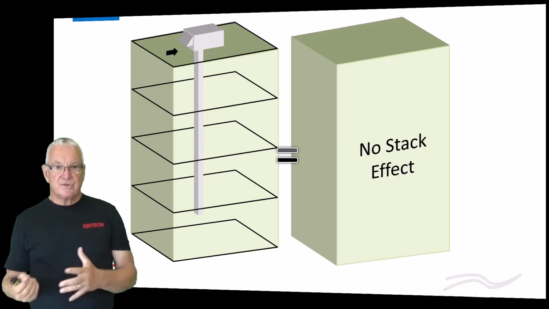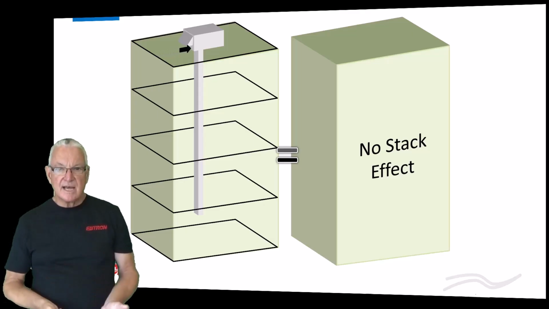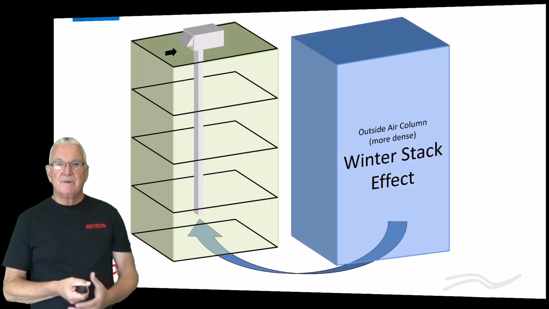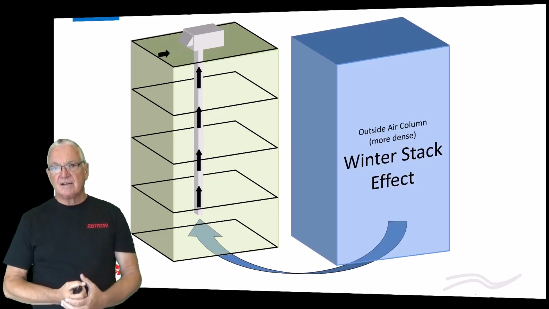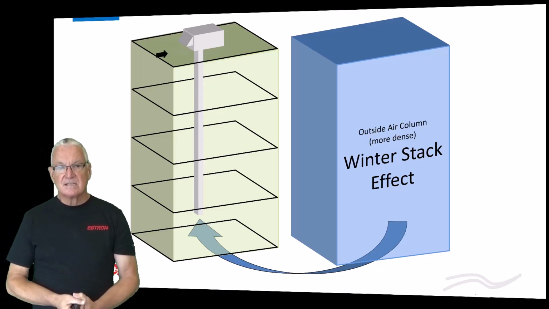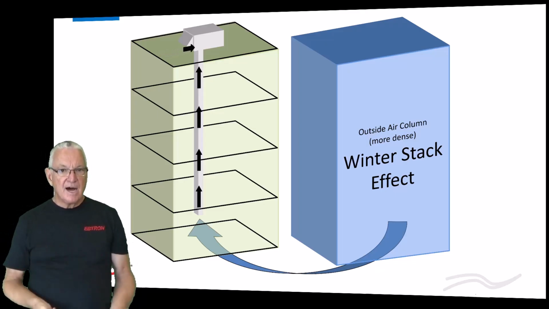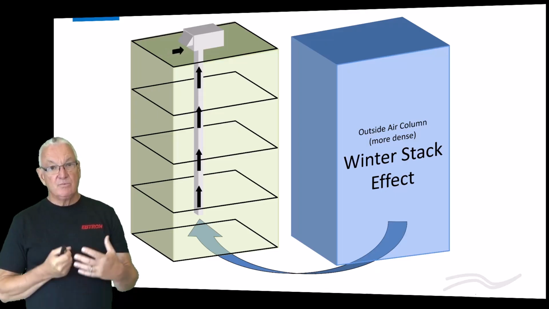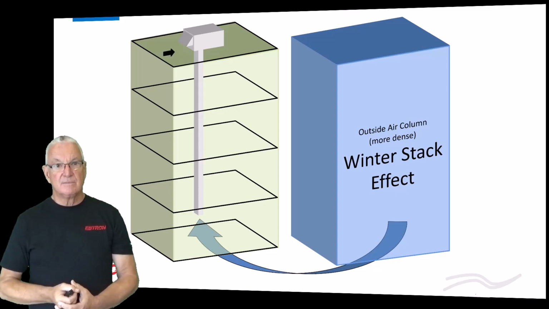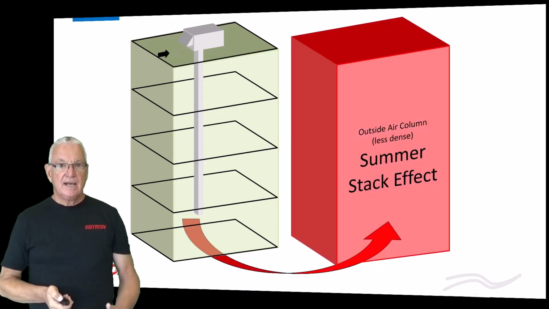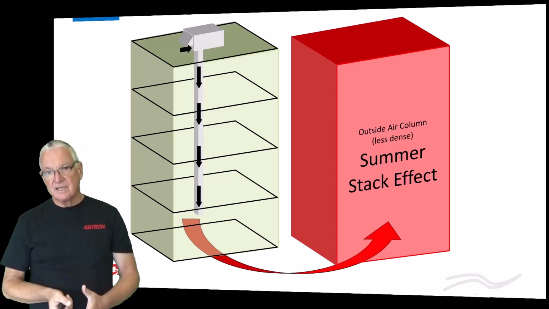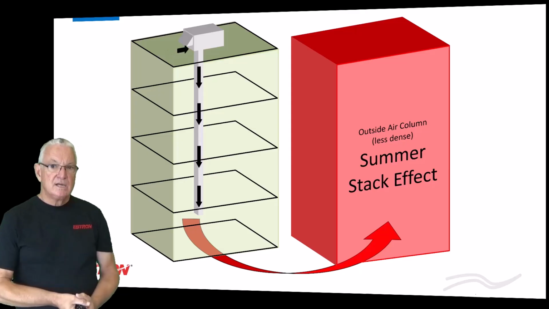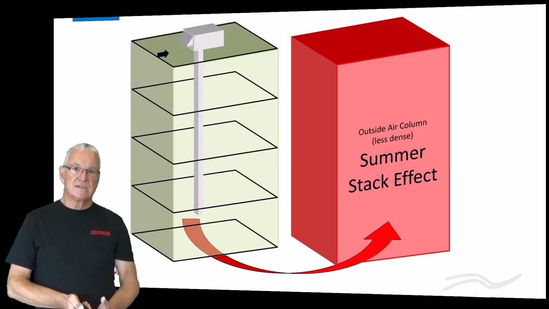And when the indoor temperature and the outdoor temperature are the same, there is no stack effect. Okay, so you go and set that up, no big deal. But now you come back in the winter when the column of air outside of the building is so much more dense. Okay, so it's putting a positive pressure on the downstream side of that intake system. All right, and it will reduce the outdoor air that comes into the building, okay, period. And in the summer, it's the opposite. Typically, the offset in the summer is not as much as the offset in the winter, depending on where you are in the country. So summer stack problems aren't as bad as winter stack problems.